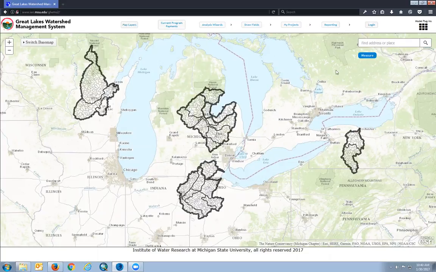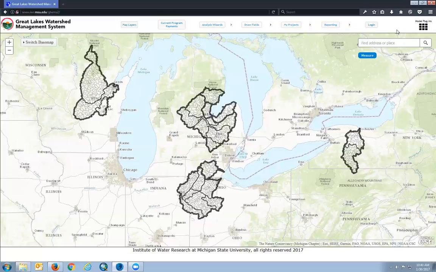So we've moved the buttons that had been previously housed on the right-hand side of the original GLWMS and the submenus, and we've tried to make it more like a program with a toolbar so that those options are more readily accessible than they were in the previous system. And so these buttons up here on the top essentially function like a toolbar with drop downs and various options in there.